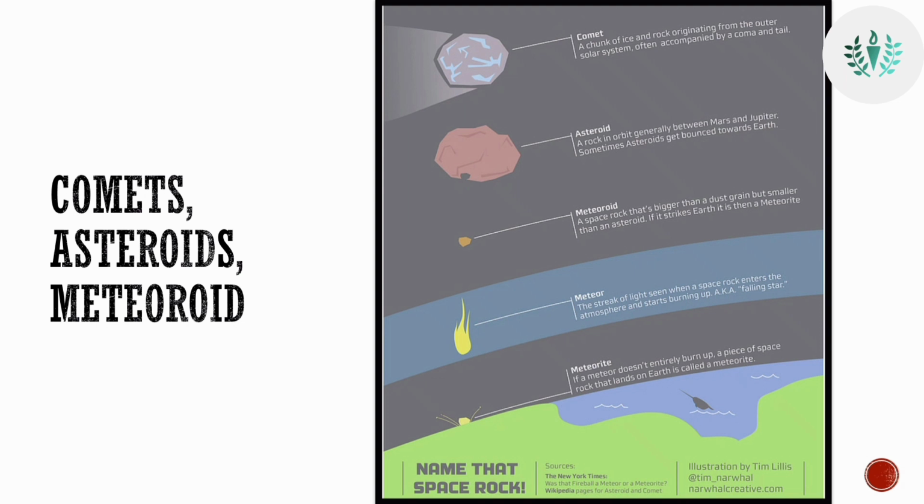Meteoroids are objects in space that range in size from dust grains to small asteroids. You can think of them as space rocks. When these meteoroids enter the Earth's atmosphere or that of another planet like Mars at high speed and burn up, the fireballs or shooting stars are called meteors. When a meteoroid survives a trip through the atmosphere and hits the ground, it is called a meteorite.